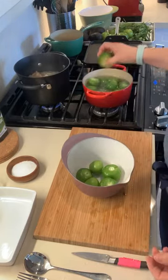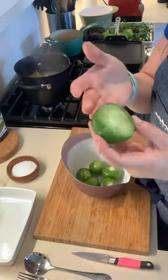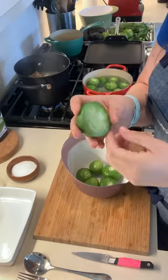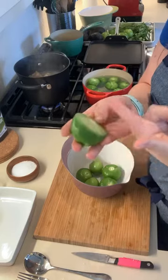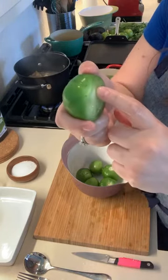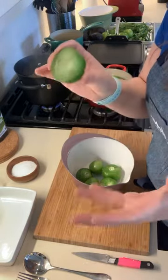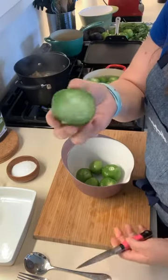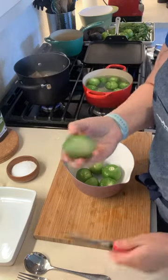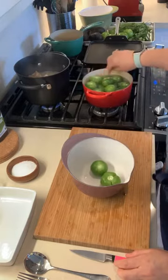One of them came damaged, because the tomatillo grows on a vine, so sometimes they can have little bugs or fungus that develops around the core. You can always chop that off and the rest of the tomatillo would be fine. So it's okay to do that too. In this one, for example, I just cut off that part that was nasty. Then you put it all into your pot. So we have it here.